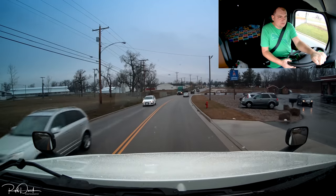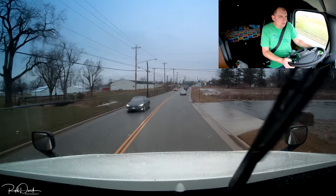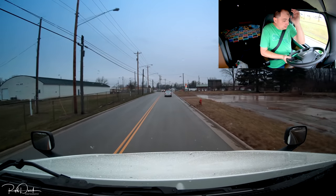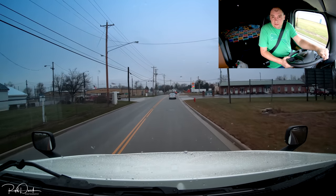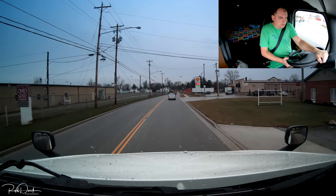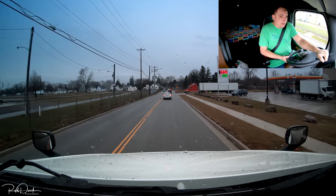We got here at 10:30 this morning, and our appointment was set for 11. And there was another truck actually in there. At first I was told that was like an off-site warehouse, but it really wasn't. There was people there. So I could have gone there a little earlier and gotten offloaded, possibly, maybe even gotten there before that other guy got there, right?